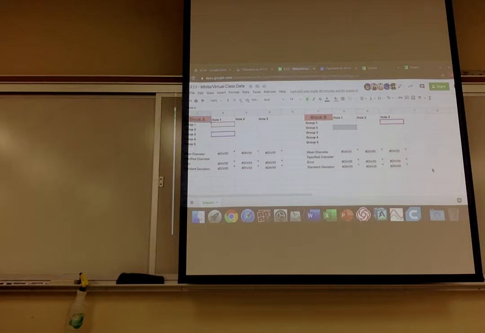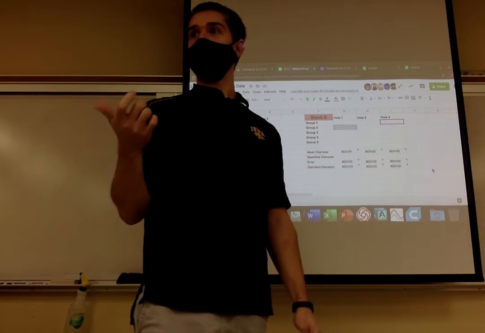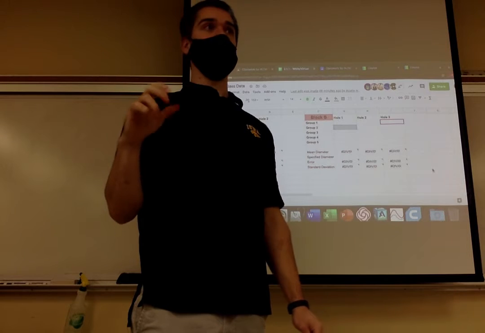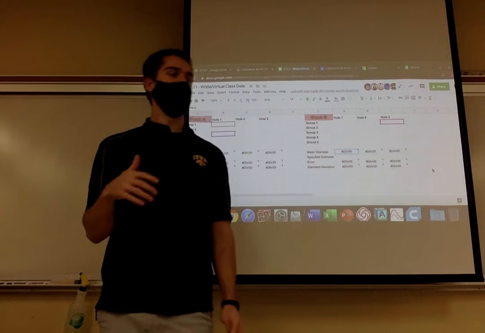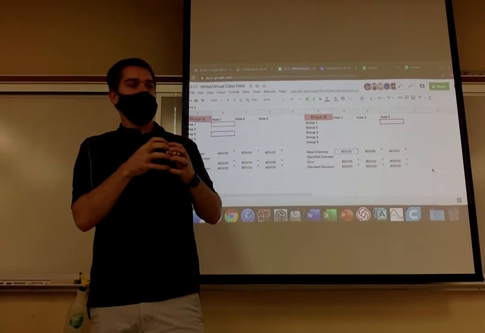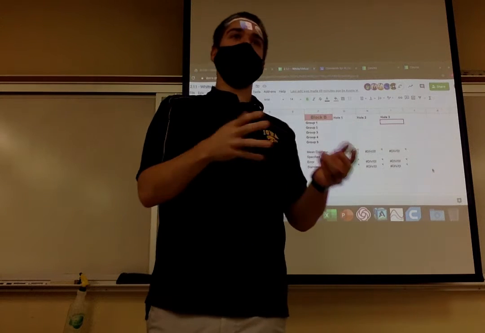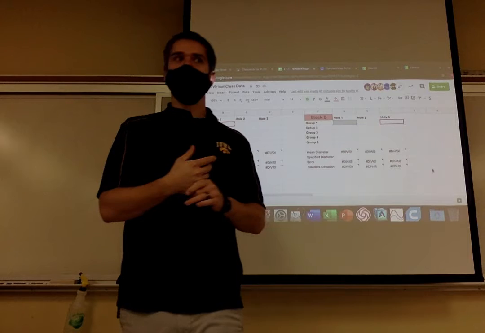And then, again, be careful with the dial calipers, right? Please be respectful of that instrument. It's sensitive. Move it slowly. Don't jerk on it. Be gentle with it. They're very finicky, right? They're very precise. So you've got to be careful with them. And they're also very expensive. Don't break them. So that's what you guys are working on.